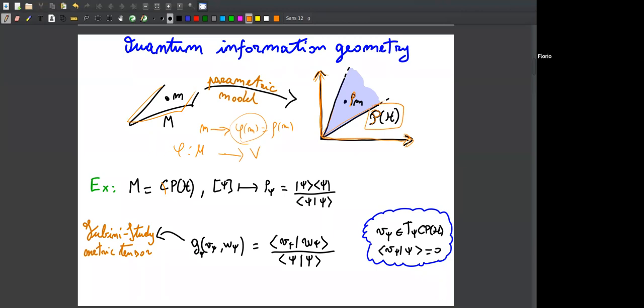We have parameters that account for a subfamily of, in this case, quantum states that we are interested in. For instance, there is one particular case in which the parameter manifold is the complex projective space. So basically, rays in a Hilbert space. These are equivalence classes of vectors psi in H, with respect to the standard action of non-zero complex numbers. Now, how can we represent them in terms of positive operators on H? Well, we take the equivalence class associated to psi, and we associate with it this type of operator. This is definitely a linear operator, and it's also positive, as it's almost trivial to check.